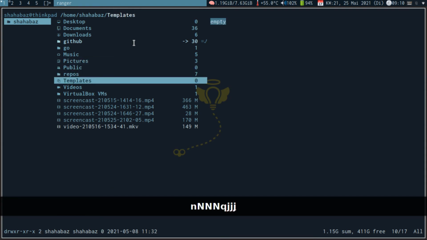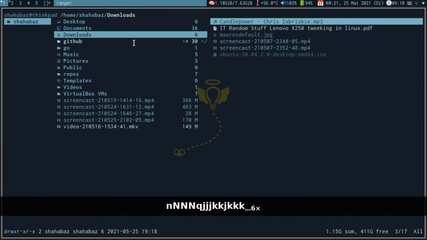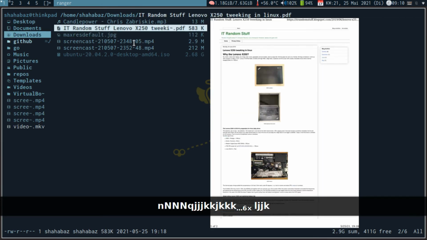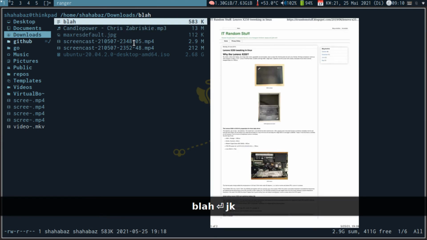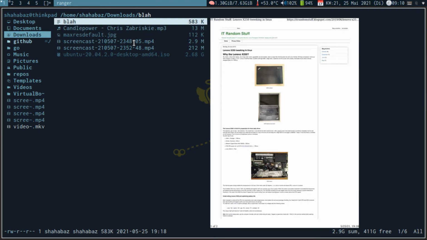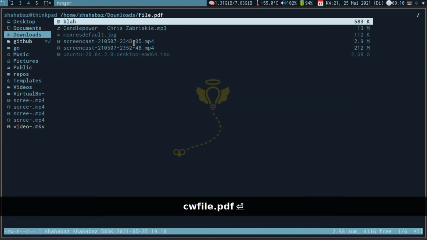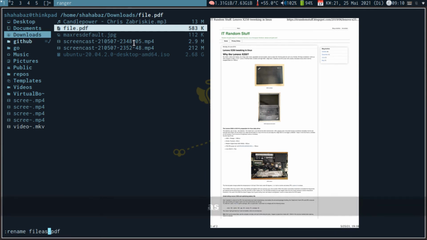So I can show you something. Here, if I press CW, then I can rename, and here it is renamed. And if I press F2, then it will be appended.